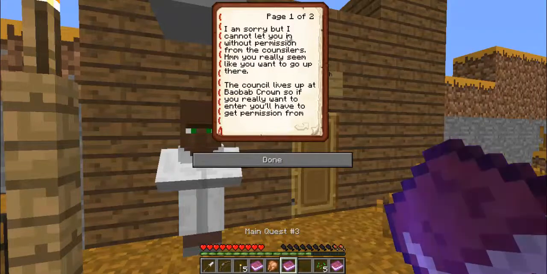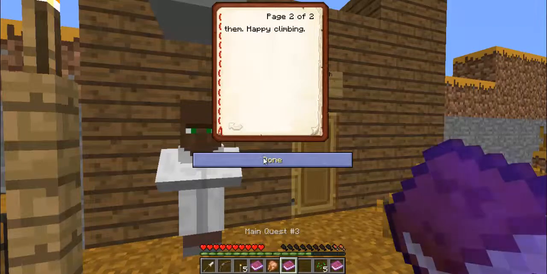I am sorry, I cannot let you in without permission from the counselors. You really seem like you really want to go up there. The council lives up at the BAOBAB Crown, so if you really want to enter, you'll have to get permission from them.